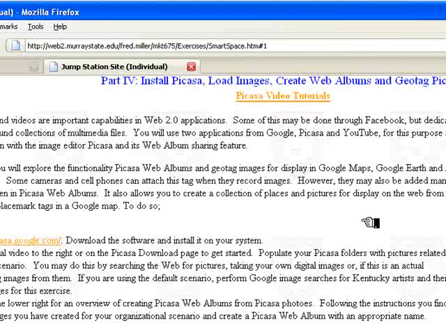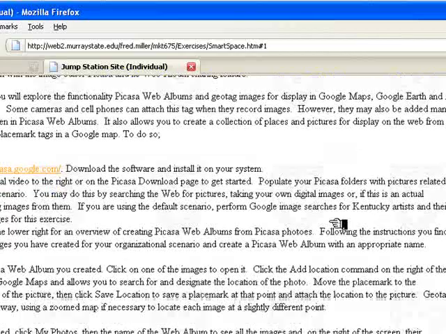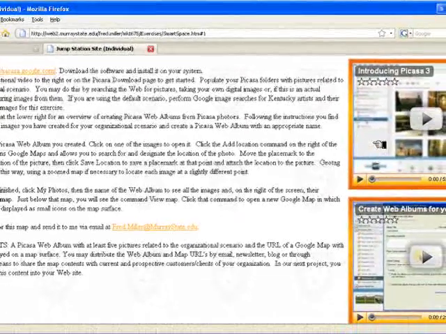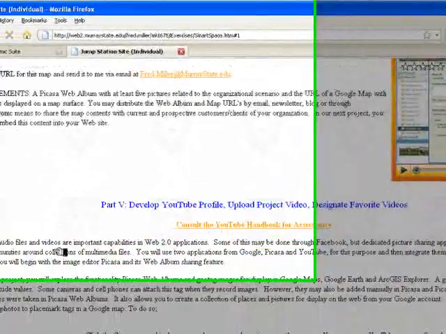Then we move on to Picasa, which is what we're going to use as an image system because it gives us the opportunity to geotag pictures and then use those in some of the mapping things that we're going to be doing. If you already have another image processor elsewhere, that's fine, but use a Picasa account for here so that you can get this down. And then you also have some videos to help you with that process.